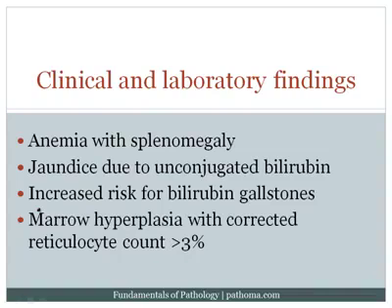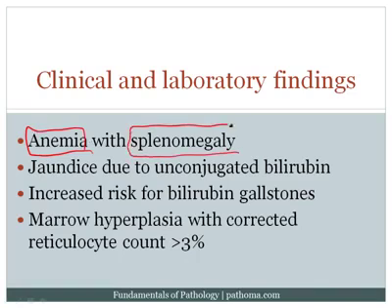So patients who have extravascular hemolysis will have clinical findings that are based on this paradigm. Of course, they will have anemia because they are destroying red blood cells. They will have splenomegaly because the spleen is consuming those red blood cells, and this is an example of hypertrophy. In addition, the patients will have jaundice. Why do they have jaundice?